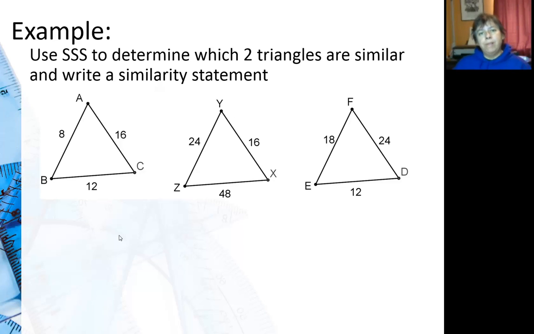If the ratios are equivalent there are a couple different strategies. I could say take the 8 to the 24 - make sure you use small to small. So in this case 8 to 16 and the 12 to 24 and the 16 to 48 and see if they give me all the same ratio. And that's a very good way to do it.